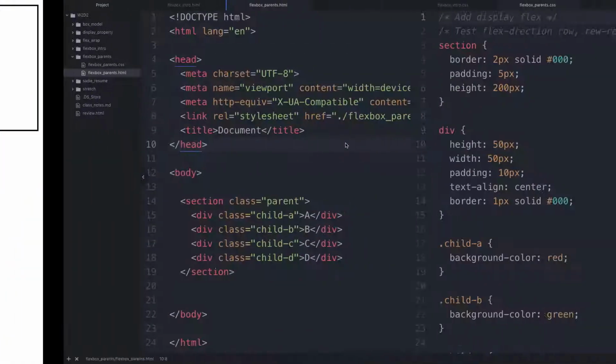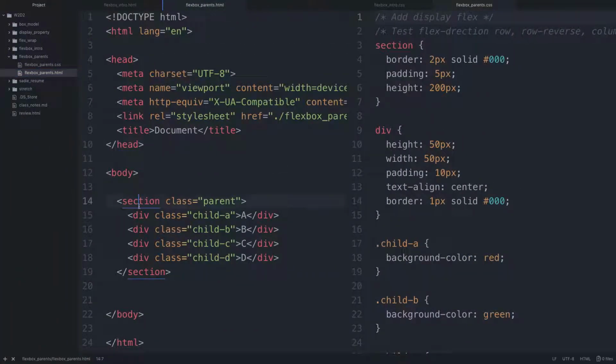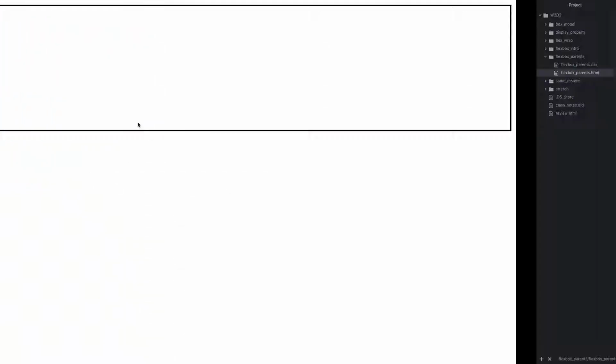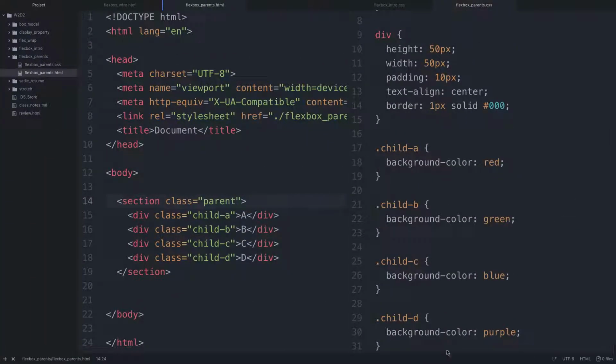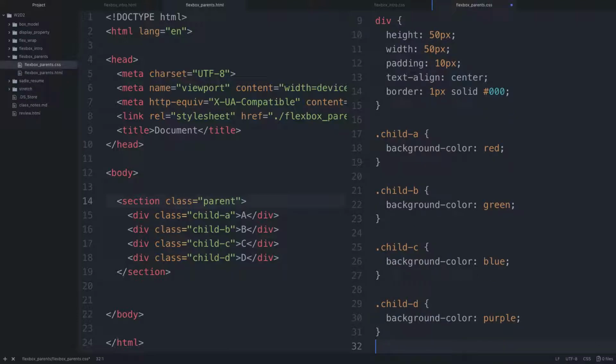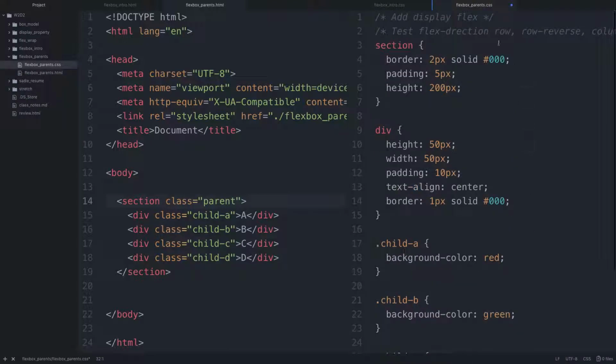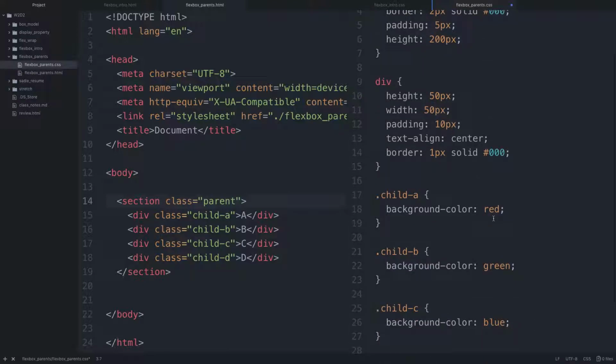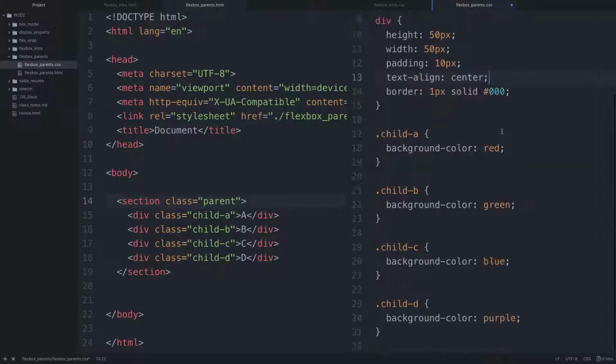If we look at the code, it is our section with class parent. And then each of these boxes is one of the children. So this is my CSS, and I've just added, so that you can see it, a background color on each of those, and they're set to height and width for the boxes. So that's the styling that's already applied.